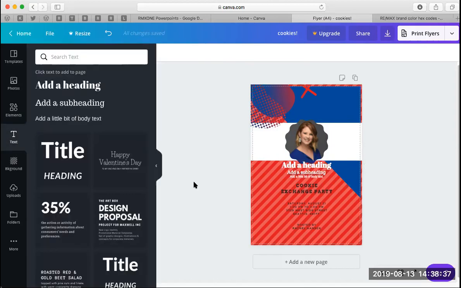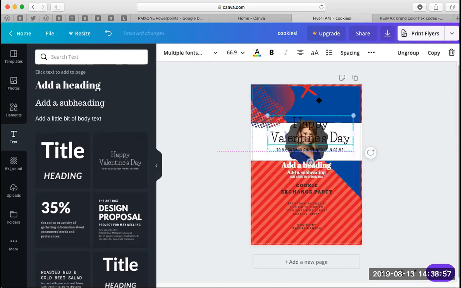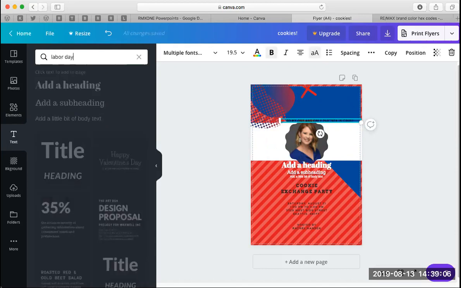The other fun thing is, look how cute this is. This is kind of like what I would call template text. Who doesn't think of Valentine's Day when they look at this text? They've chosen very appropriate fonts for the text and for the overall message. That's kind of what I was trying to explain, which is very difficult without being able to see it. So there's a label. Oh, Labor Day. I thought you said Labor.